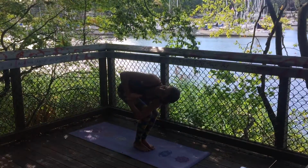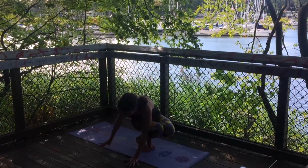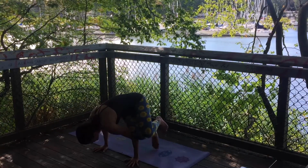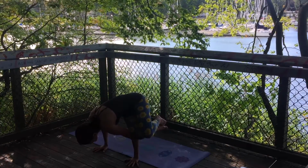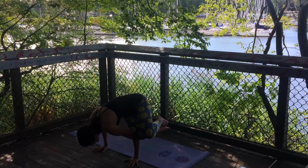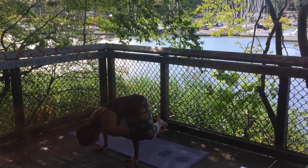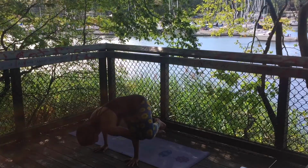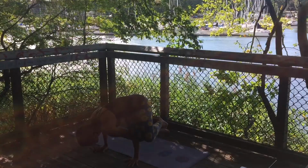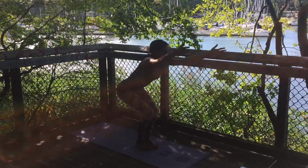Now lower the hands down to the ground. We are going to take Parsvabhakasana, side crow. So get into it if this is already in your repertoire. If it is not, all you want to do is keep that bind with the elbow and the knee, shift the weight into the hands, and if you start to tilt forward, you should be able to bend both elbows and lift a foot off the ground or lift both feet off the ground. Wherever you're at, just play with it for a second.